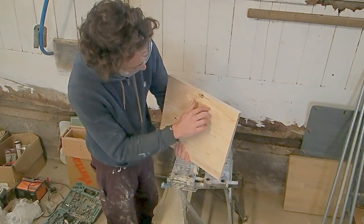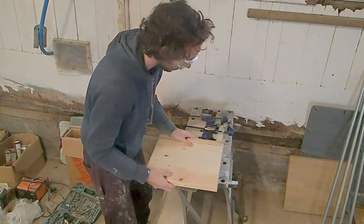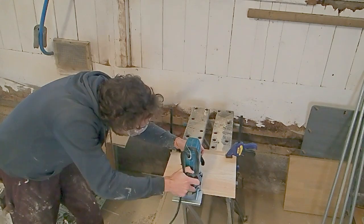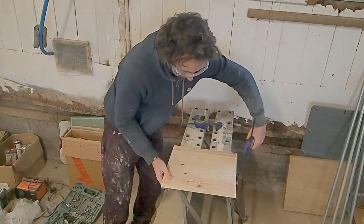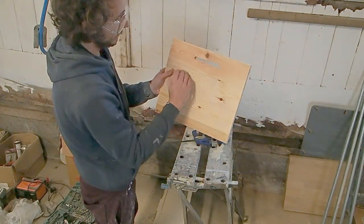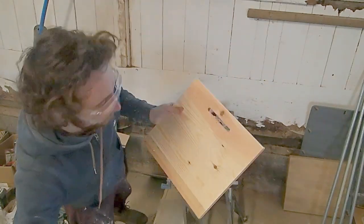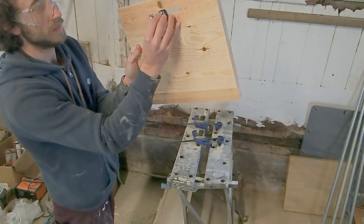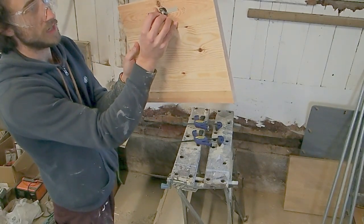So as you can see, I can't get all the way through with my router pushed all the way down, so that's why I'm turning it over. So that's what we've ended up with, this line here. So now what that means is the ball bearing on here will be able to fit within there, and then we can gradually make our way through.